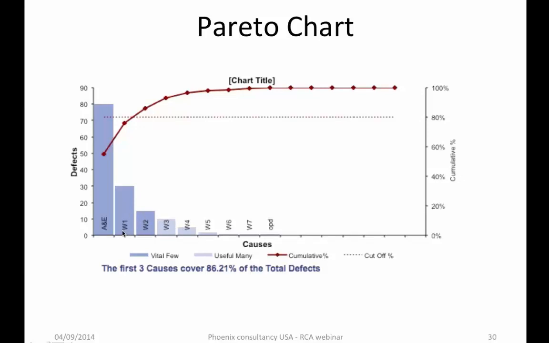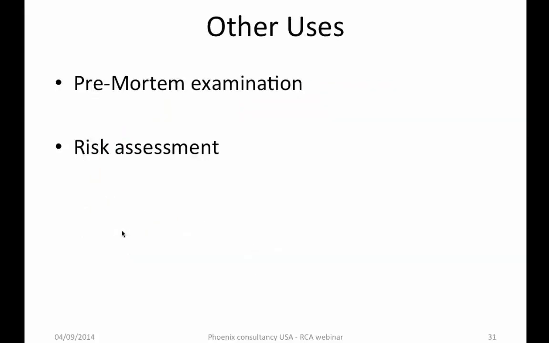You could equally have looked at, well, what days of the week does it occur on? Is this a problem that's just occurring at A&E at the weekend, or is it scattered throughout the week? So you can use it to examine data in several ways like that. So that's the use of some of these tools, a fairly whistle-stop tour, I'm afraid, for root cause analysis. But there are other uses.